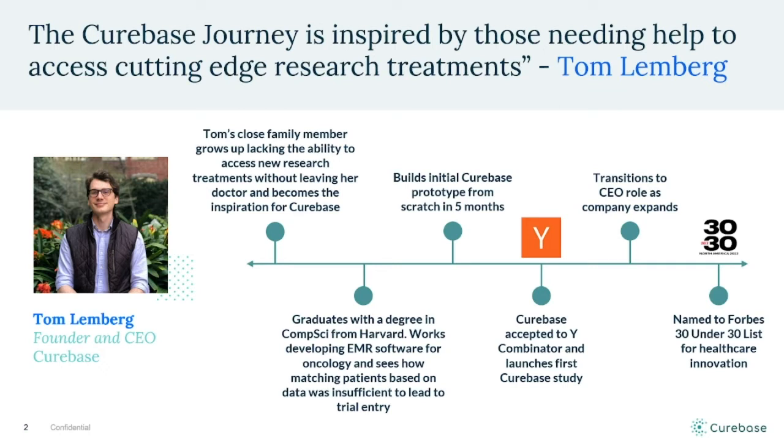Well, Tom grew up a little bit and off he went and studied computer science at Harvard. And he did bio and data science just after getting out of Harvard. And then he went to a company called SciAps. And SciAps' mission was to identify oncology patients based on their data from EMR and biomarker data sets so that they could be identified for participation in trials. And while Tom was able to solve the coding and make sense of the data to identify the patients, they didn't turn into clinical trial participants, which was another layer of frustration for him. It's like, now I've solved it with math, but something's not working. And that led him to found Curebase.